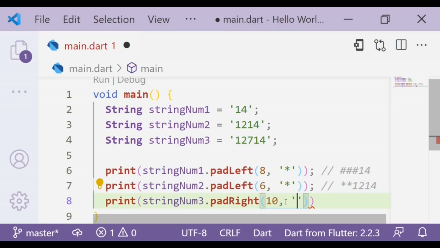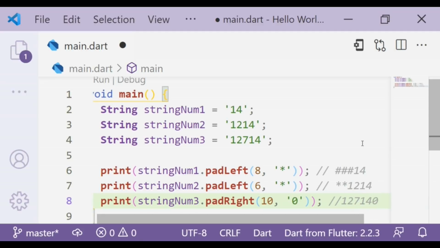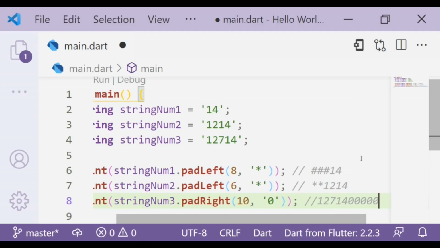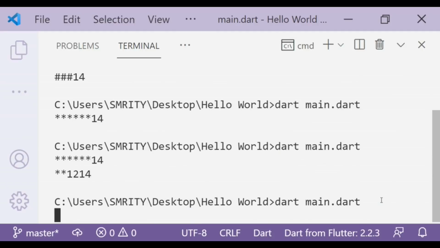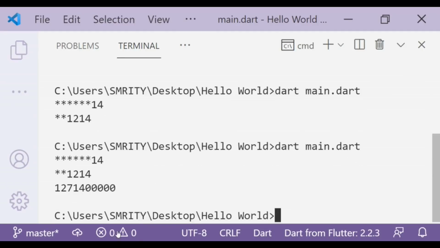And let's specify the special character 0. Now the result is the default number and the padRight method will append the 0 character after the string with the given width. Now let's run the program and see the exact result on the terminal. And yeah, we get the same number.